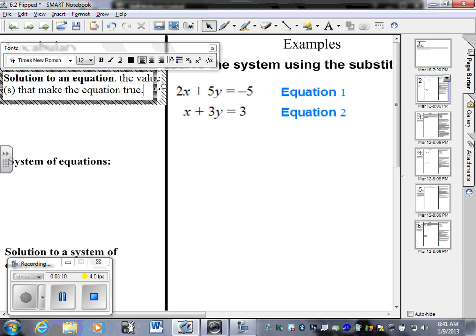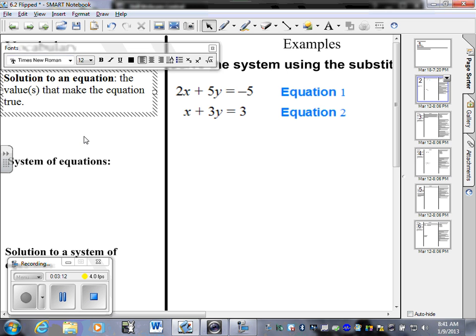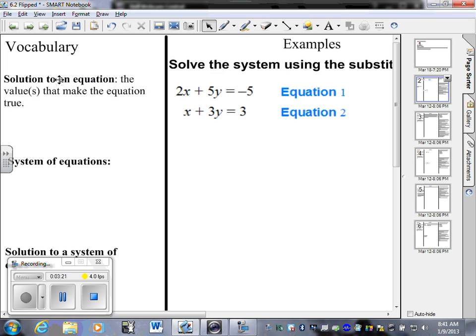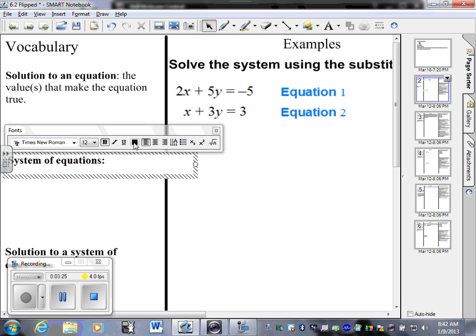Recall that that gives us a way to check our work when we were solving equations back earlier in the year. Either the answer you came up with makes the equation true, which means it's actually the solution, or it doesn't, and you've done something wrong or have an error somewhere. So, what does it mean to get a system of equations?